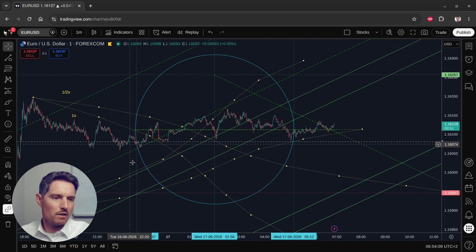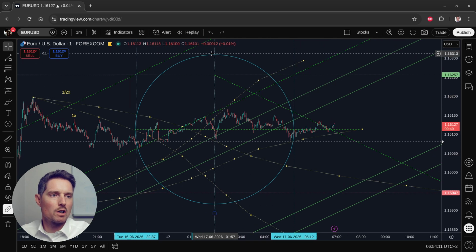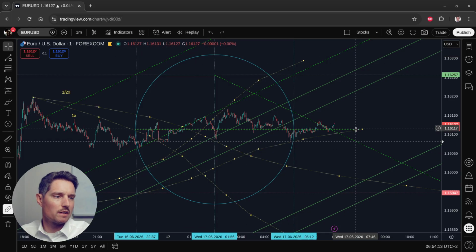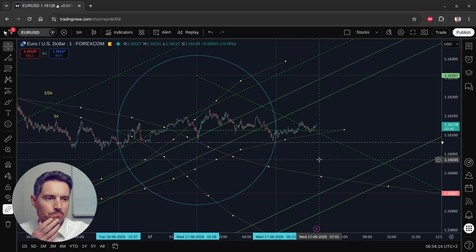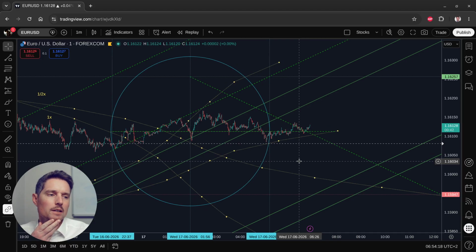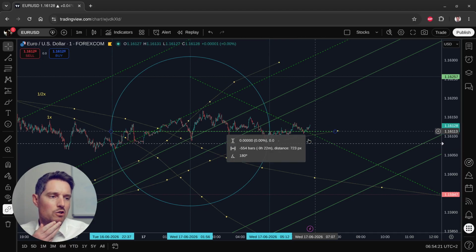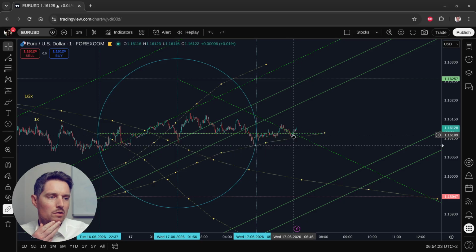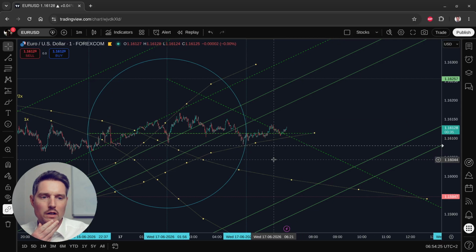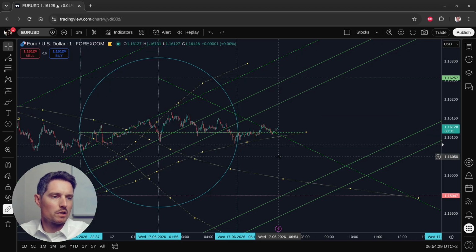If we're looking at our daily range, this is the circle that marks our daily range, the top, the bottom, and the center. We're still currently hovering around the center. This would be a good point to look at, to say, well, the market will need to make a decision, either up or down, or basically a setup.